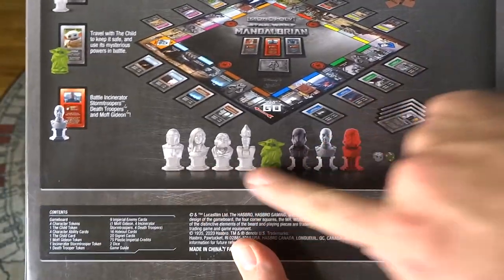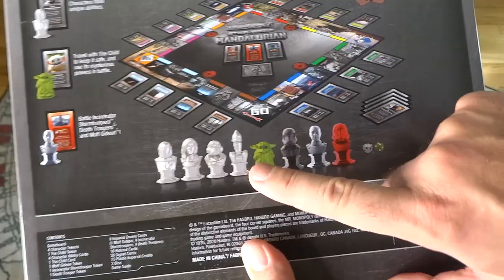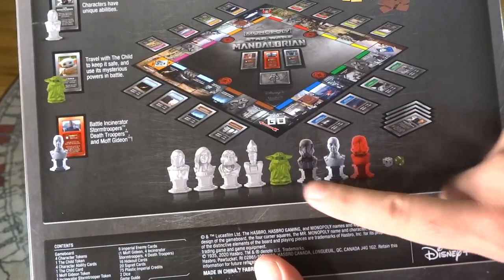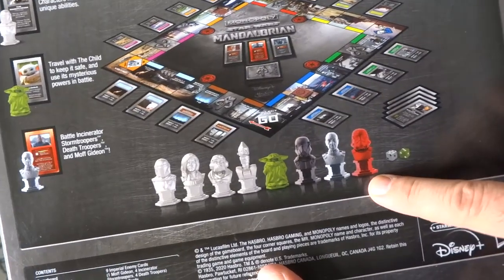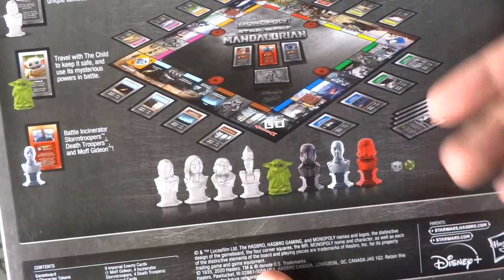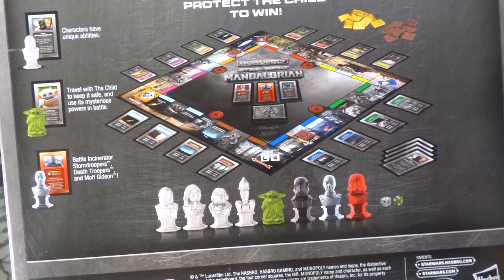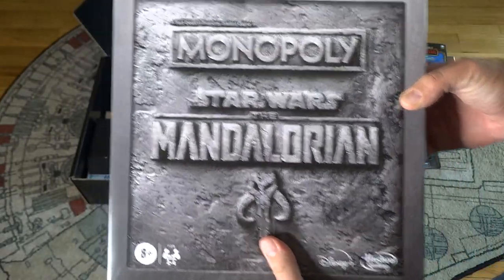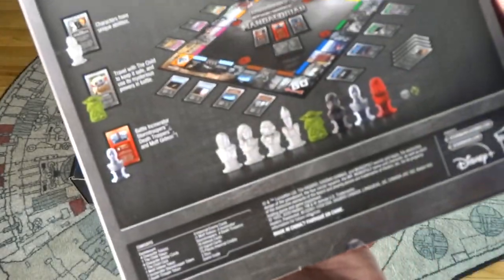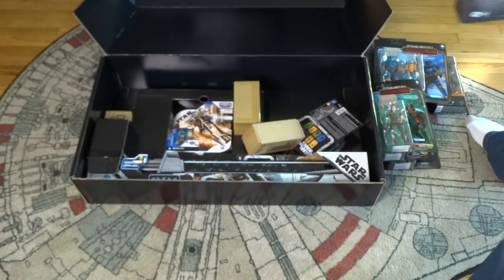And here's all the tokens you can use. You got Mandalorian, Cara Dune, Kuiil the Ugnaught, IG-11, the Child, the Death Trooper, was that Moff Gideon, and a Stormtrooper. And looks like you use credits instead of money. Pretty cool, pretty neat. And all the spaces, of course, are going to be themed to, I think, probably locations and ships from The Mandalorian.